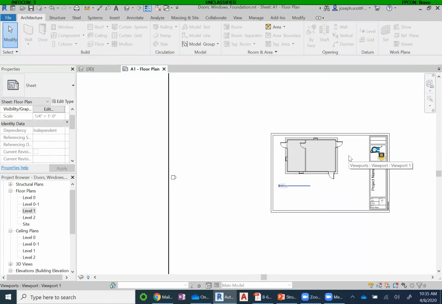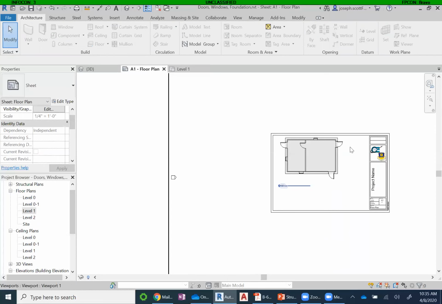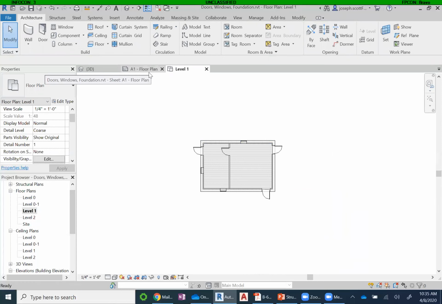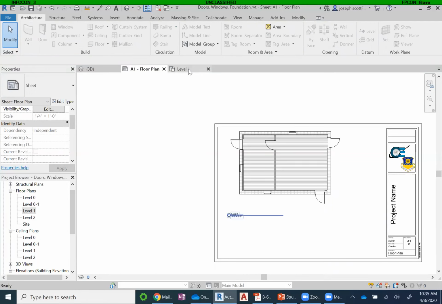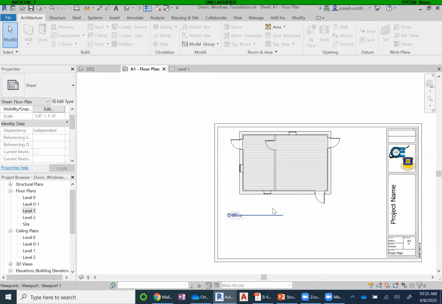All right. One thing about these views and these viewports, this is exactly what you see on your level 1 floor plan. So let's go to the level 1 floor plan. If you have text notes, or if you have different things on your level 1 floor plan, those will show up in your sheet, in your view. So just be aware of that. Okay, so that is creating sheets and dragging our viewports onto our sheets.